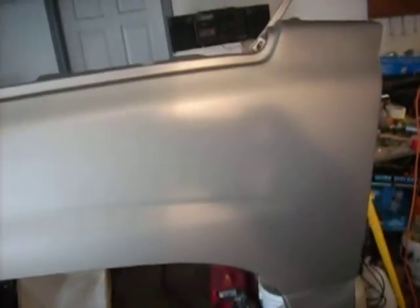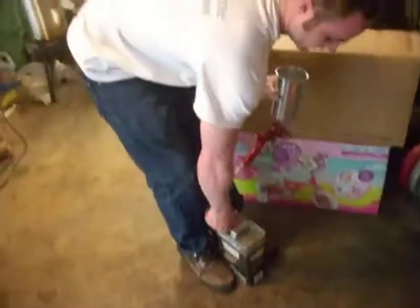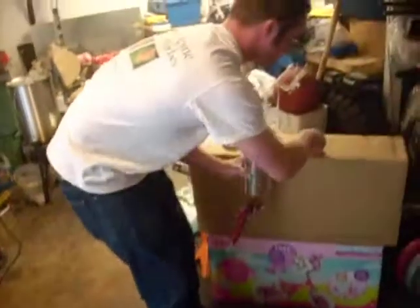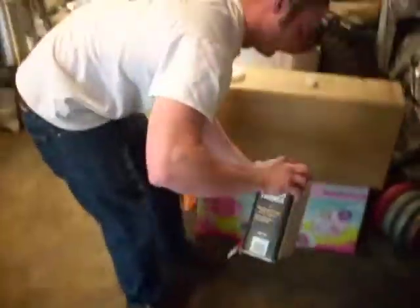Well I need to sand it down more but he didn't want me to sand it, so, screw it. Now you just need to do the clear coat and she'll look real nice once she dries. I'm going to go get the fan so that it dries better. The garage is a little smoky. Put some of those lagers in there, then just swish it around and it'll flip it right off.